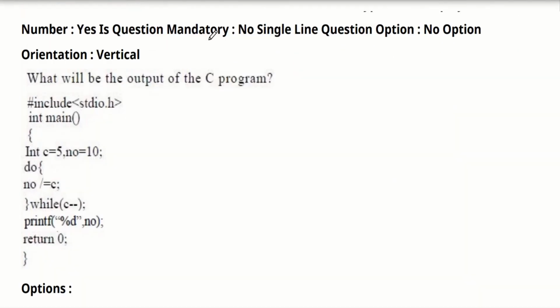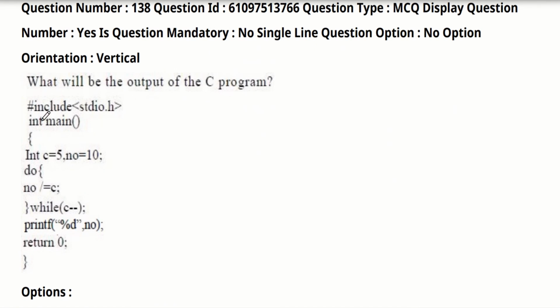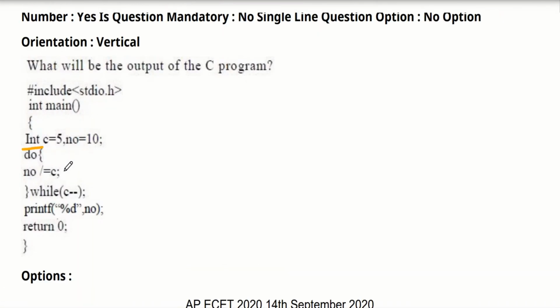What will be the output of the given C program? Here it is given main, and an integer is declared, c is initialized to 5, and number is initialized to 10. But int is written with a capital I, so it does not work. It gives a compilation error.